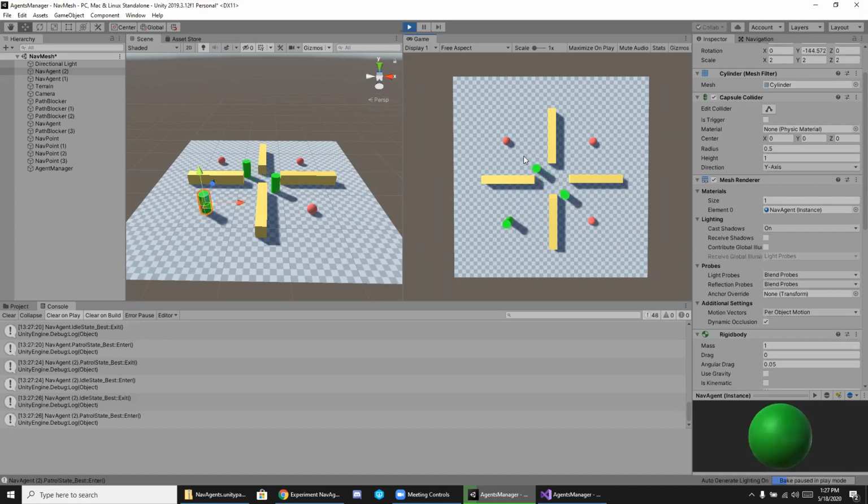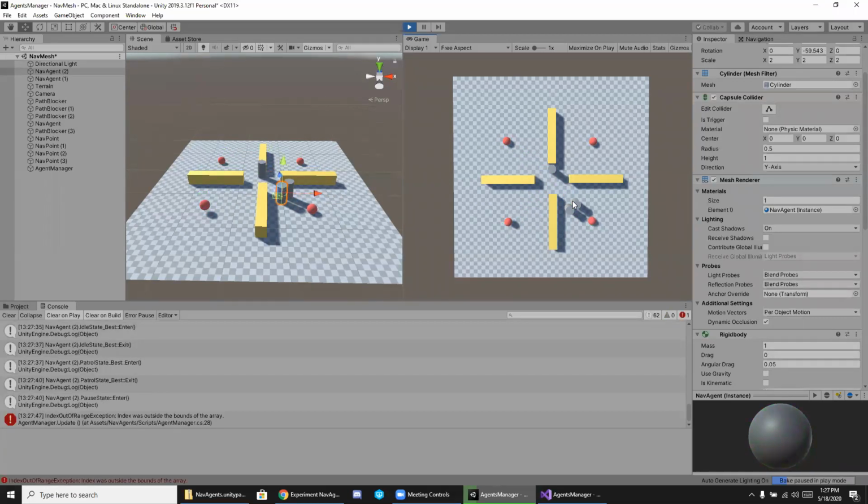And I'll wait till they're all moving. If I press 1, we do see it actually paused. If I press right arrow again, we've selected a different agent. If I press 1, it's going to pause that other agent. If I press right one more time, we can pause that one. If we press right one again, and press 1, we're getting an out of bounds array. So this is at the other bound of the array where it's incremented that number to the point where it's past the end of the array.